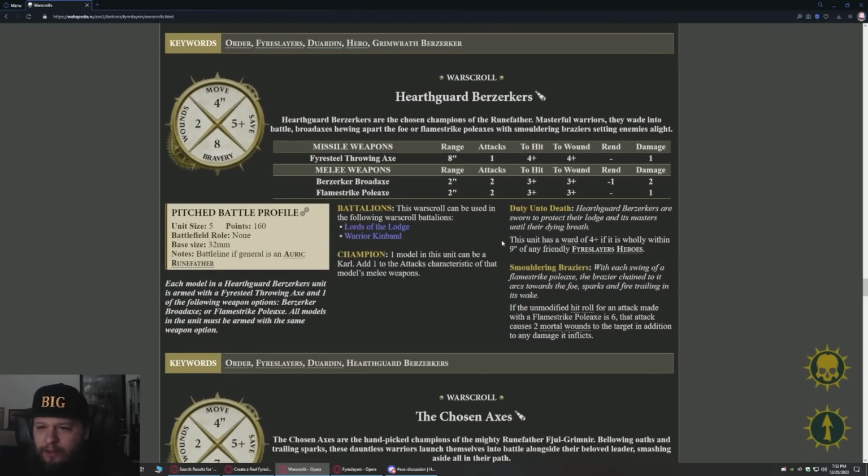Alright. Hearthguard Berserkers. A unit of 5 for 160. 2 wounds each. Has a ward of 4 up if it is wholly within 9 inches of any friendly Fyreslayer heroes. Translator's note, it will be. It will be.